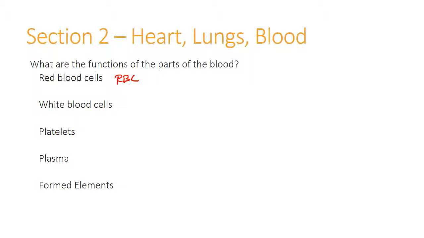Red blood cells are pretty much just going to help carry around those gases from gas exchange. You'll remember that we use cell respiration inside of our lungs, essentially, and the rest of our body to use oxygen for energy, and one of the byproducts is going to be carbon dioxide. So red blood cells carry those two gases. They carry oxygen gas and CO2 gas around the body.